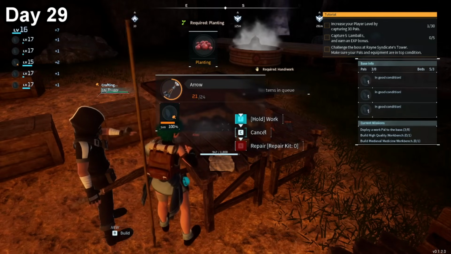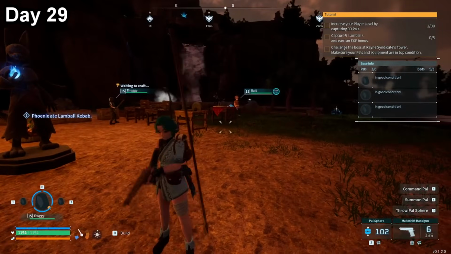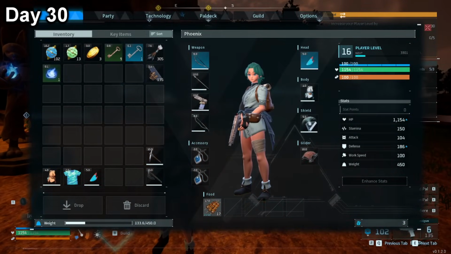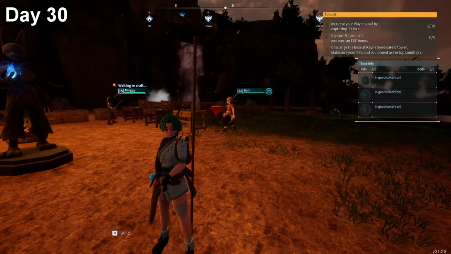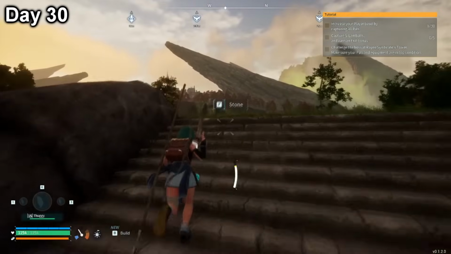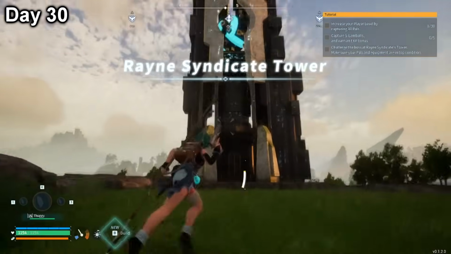With that in mind, I went back to the base, finished off the final arrows, and this is the gear set that we're running into day 30 with. We have the blue bow, the blue headpiece, two defense medallions, and of course a spear and the other bow set aside with the handgun. And with everything as ready as it could be, we headed to the tower for our final fight.